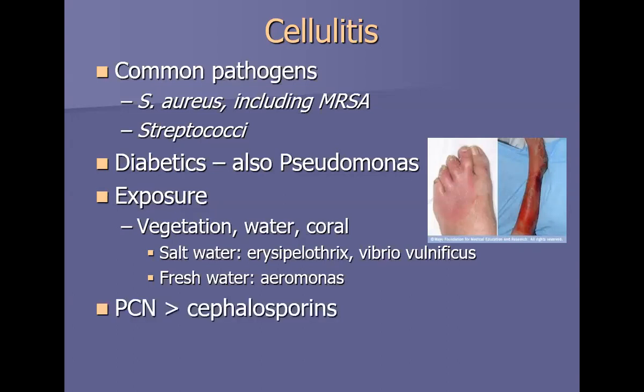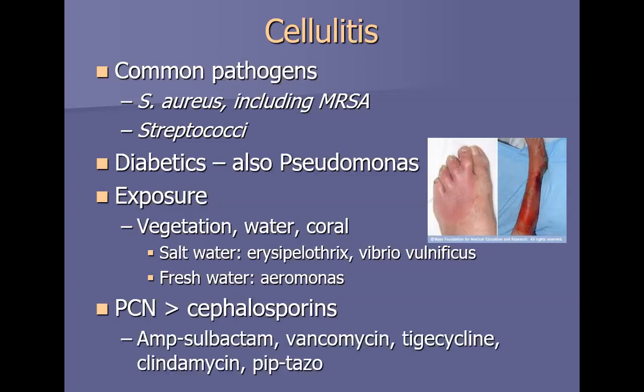Okay. And then a lot of times we'll use penicillins, it depends, or cephalosporins. You'll see people using cephalexin a lot. If it's just a basic strep and staph and it's not MRSA, then you can use something like a cephalexin. You can also use Unasyn, ampicillin-sulbactam, or amoxicillin-clavulanate, which is the oral formulation. If you're concerned about MRSA, you may want to do vancomycin to start with.